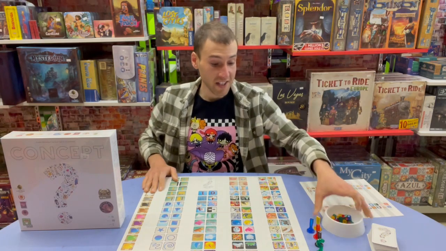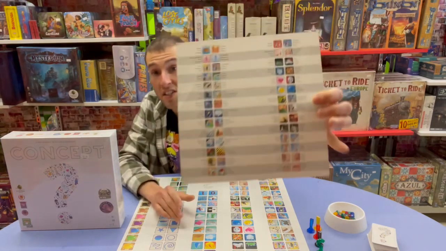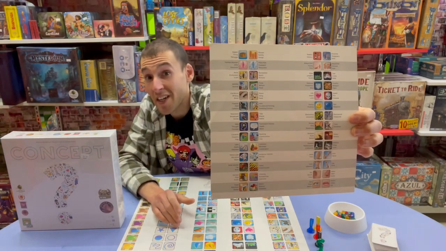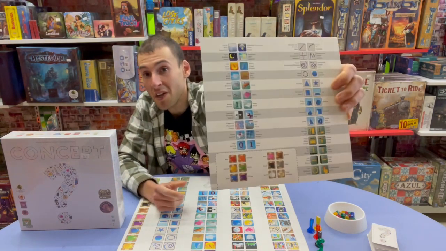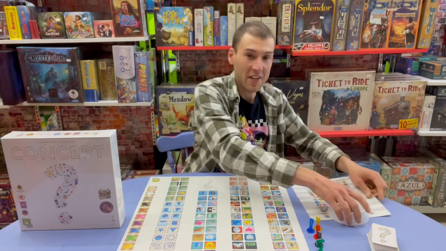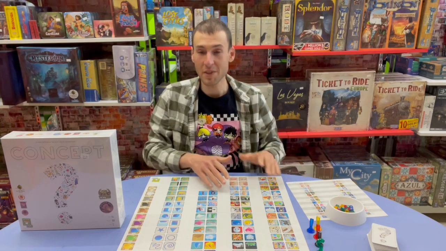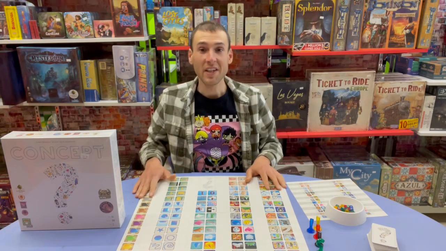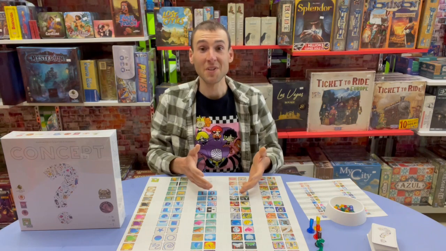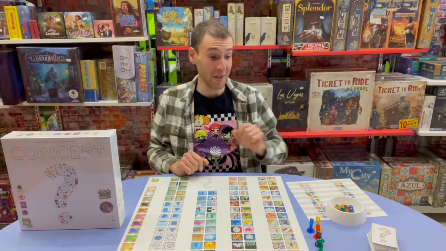Alrighty, and just in case all of that's a little too much to keep in your head, you get this handy dandy double-sided sheet which tells you what all of those symbols mean, but don't get too concrete with that, because a large part of the game is being creative in using these symbols to tell players certain things. We'll get to that in just a moment.